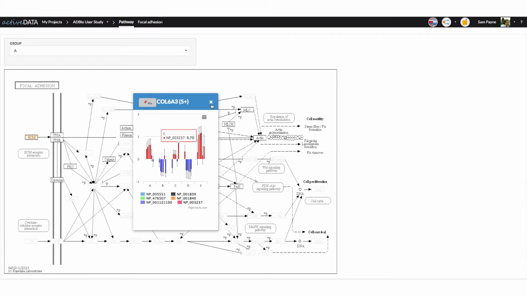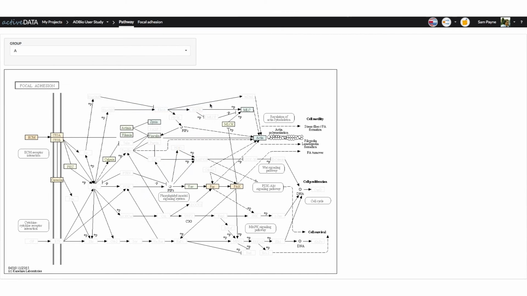These two tools, the heat map and pathway viewers, allow for fluid and intuitive navigation of biological data. What makes Active Data Biology a truly novel tool is the ability to save and share your thoughts during data analysis. This is the purpose of the Canvas view. The Canvas is a pin board for pieces of data that we want to work on.